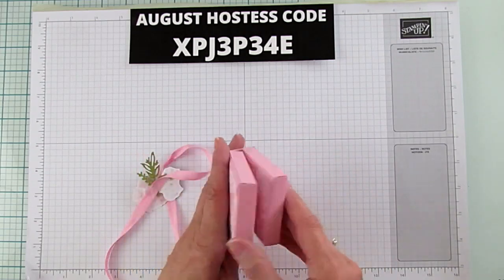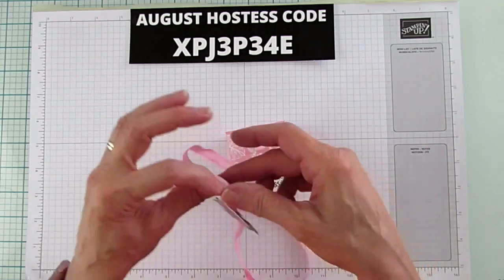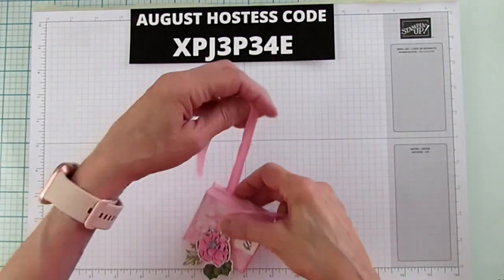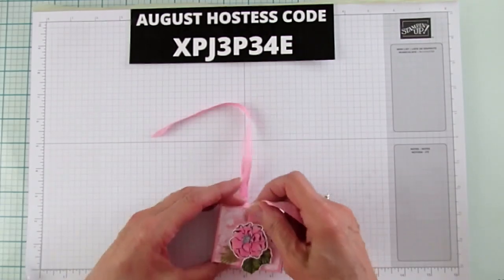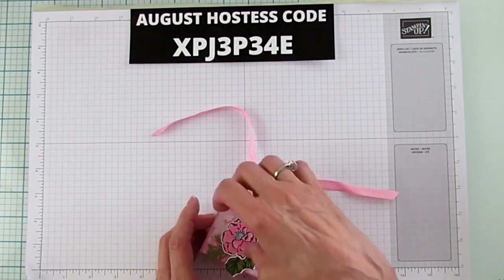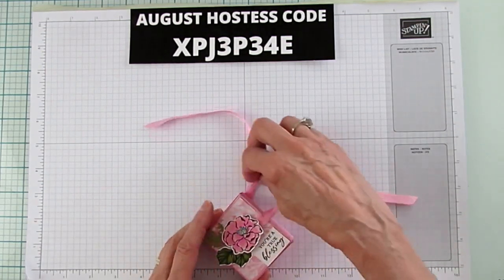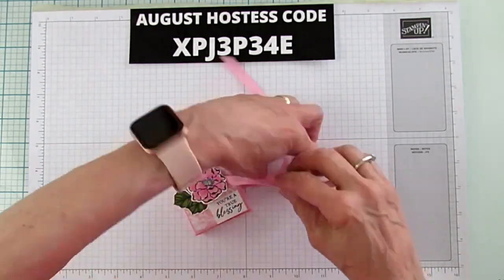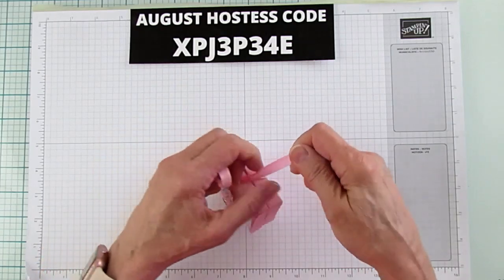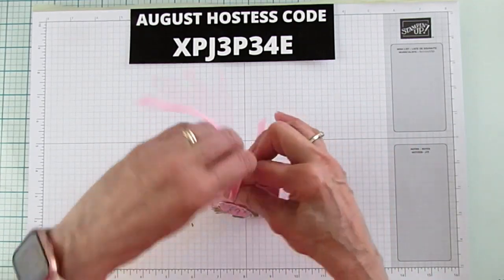I did mat the inside and the outside on this. And it just makes it easy just to go ahead and put this on again. And you can even put a little glue dot on this side if you want, and attach that part to the top if you don't want it to come off. It's all up to you. Whatever you prefer to do on that is really optional.